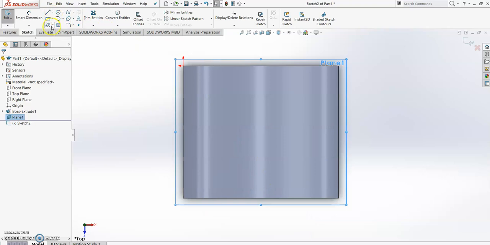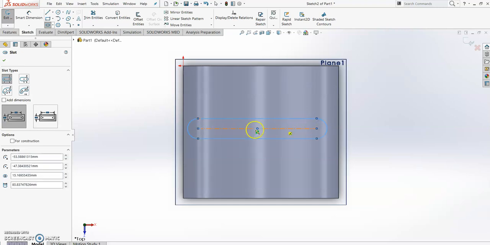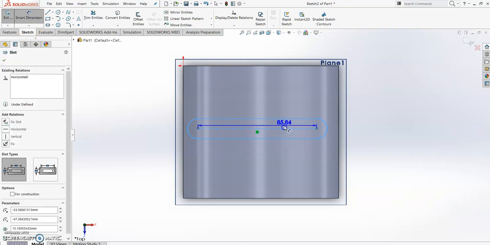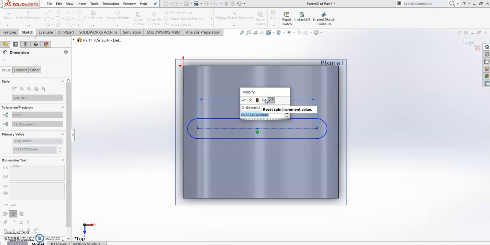Let's say I want to draw a slot. So maybe anywhere, I just want to show an example. There's no specific dimension or anything.